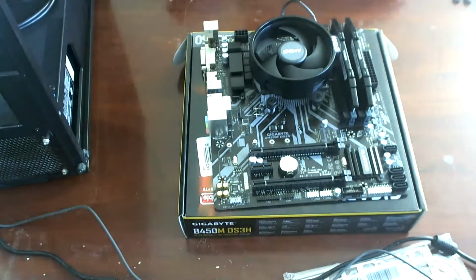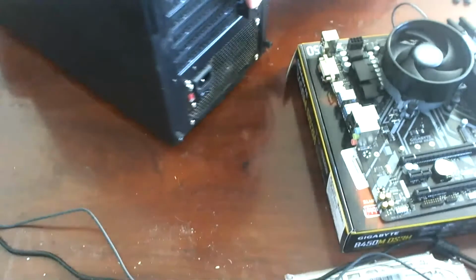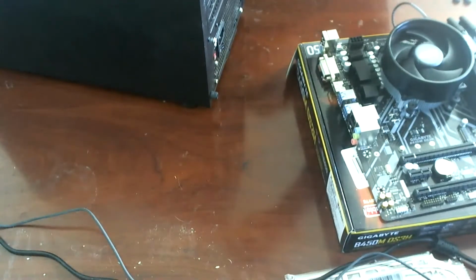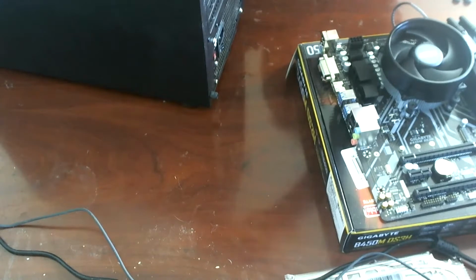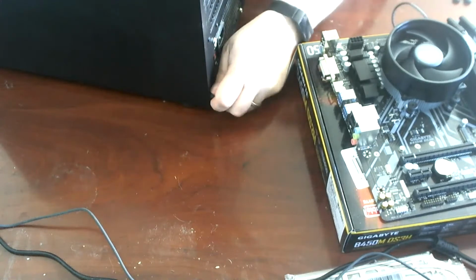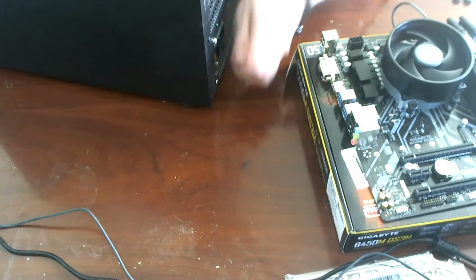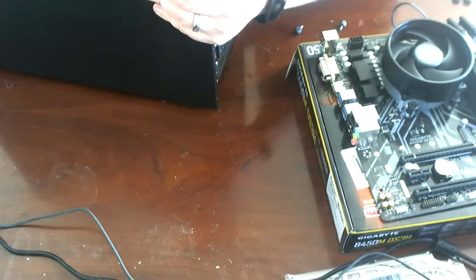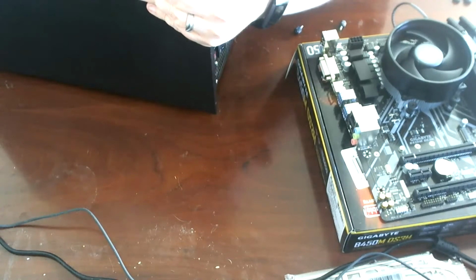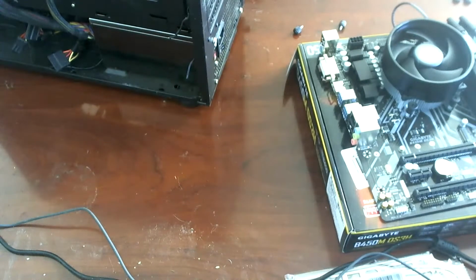So this is the case that it's going into, and I think we're going to have to pull the backside off of it as well. It's an old case. No, it's a new case with an old computer inside of it. This is an AMD Athlon bulldozer, I think. It's the one that meant that I was qualified for like a 79-cent gift certificate at the AMD coffee shop or something like that because of that one class action lawsuit. I didn't even bother with it. So we'll get the backside off so we can expose all the ugly cable management.